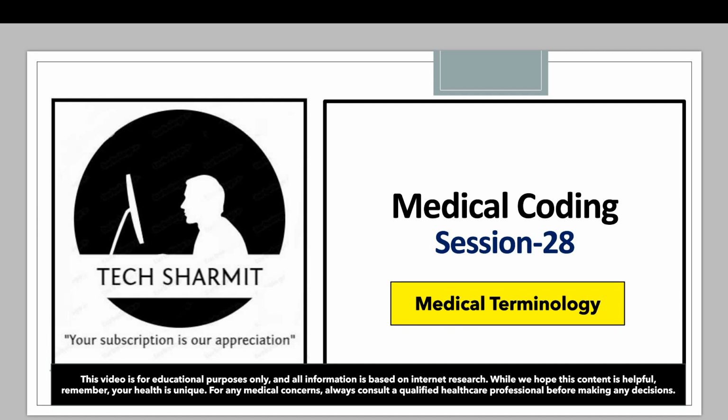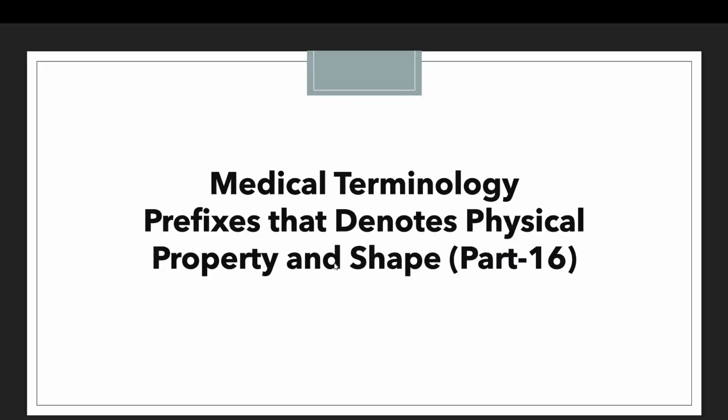In this session, we will discuss another few medical related terminology prefixes that are used to denote physical property or shape. Okay, so whenever you want to showcase something as physical property or shape, then in that case you can utilize the medical terminology prefixes, which we are going to discuss in this session.